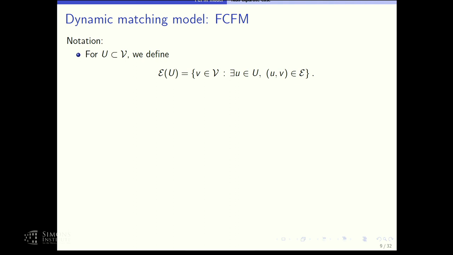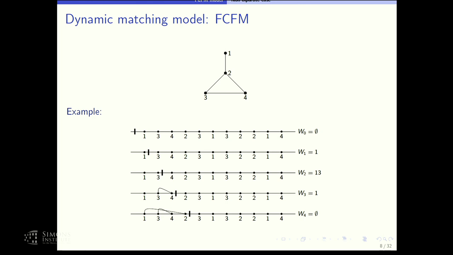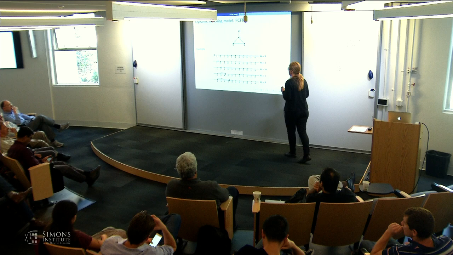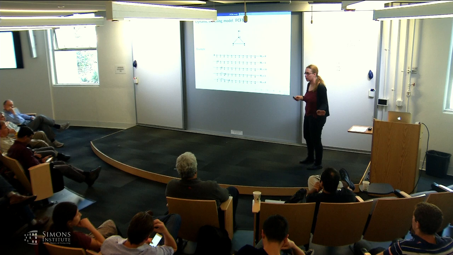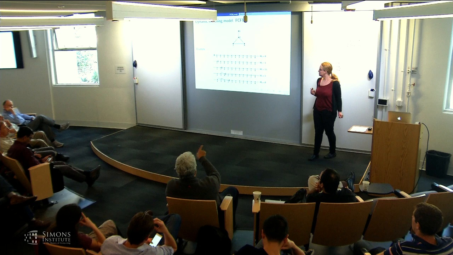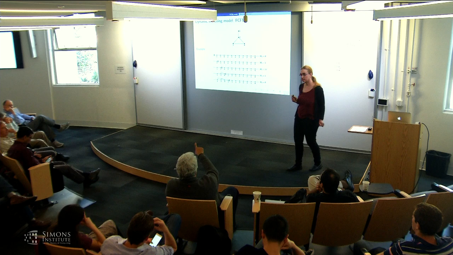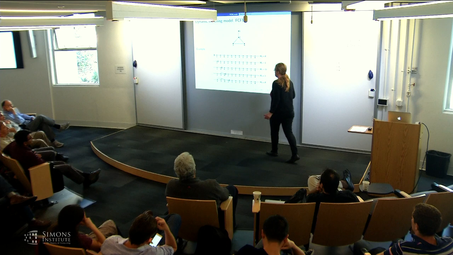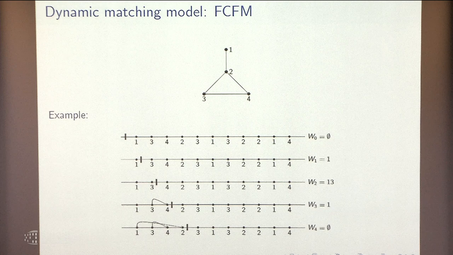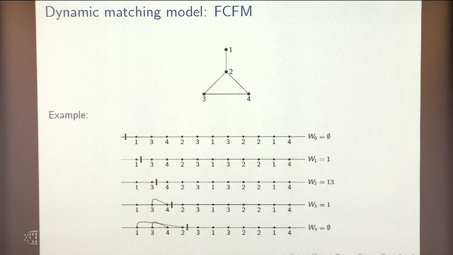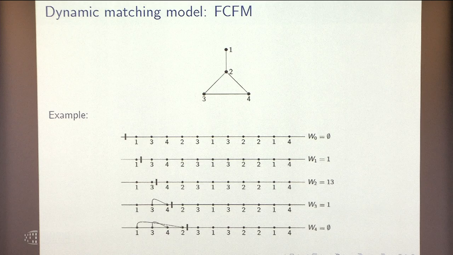A clarifying question arose: if there are multiple copies of an item that can't get matched, they all get stored, and we keep the order of each unmatched item. The numbering in the example — items one, three, four — simply reflects the order in which arrivals happened. Under first come first match, when item four arrives, it looks across all nodes for the oldest compatible unmatched item, and we pick from the common queue across the nodes.